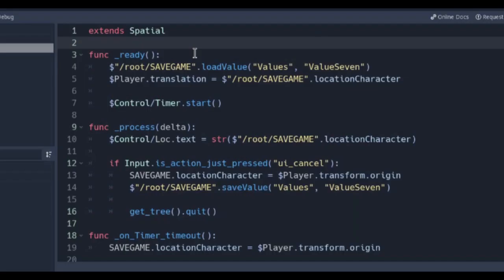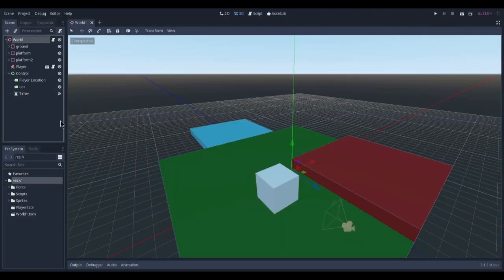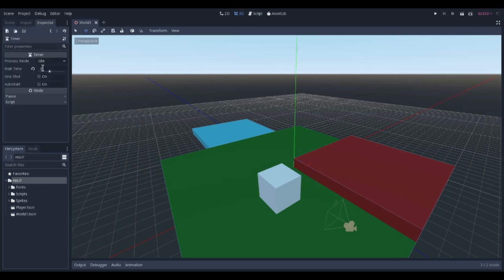Now use this code for the world script. Press Ctrl S to save the script. Now go back to the main world scene by clicking on World. Now select Timer. Click on Inspector. Set the waiting time to 3 seconds. Now select Node.